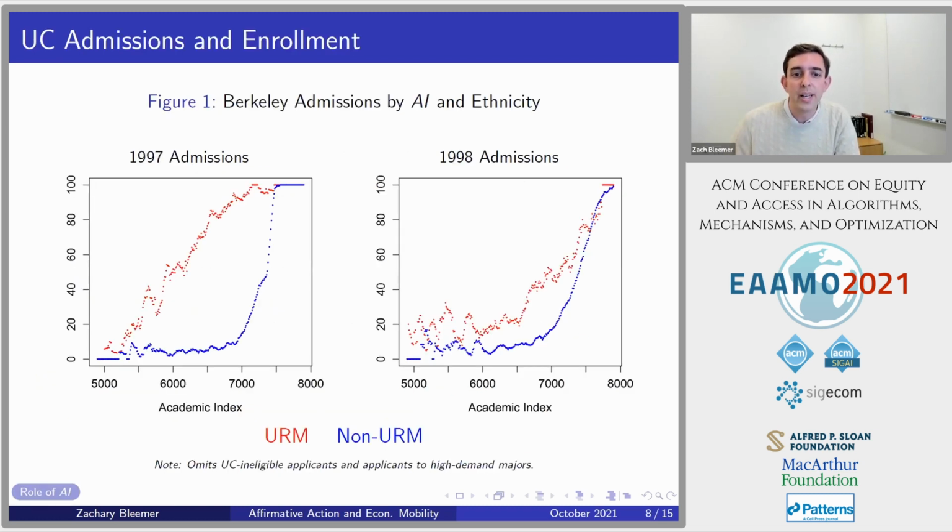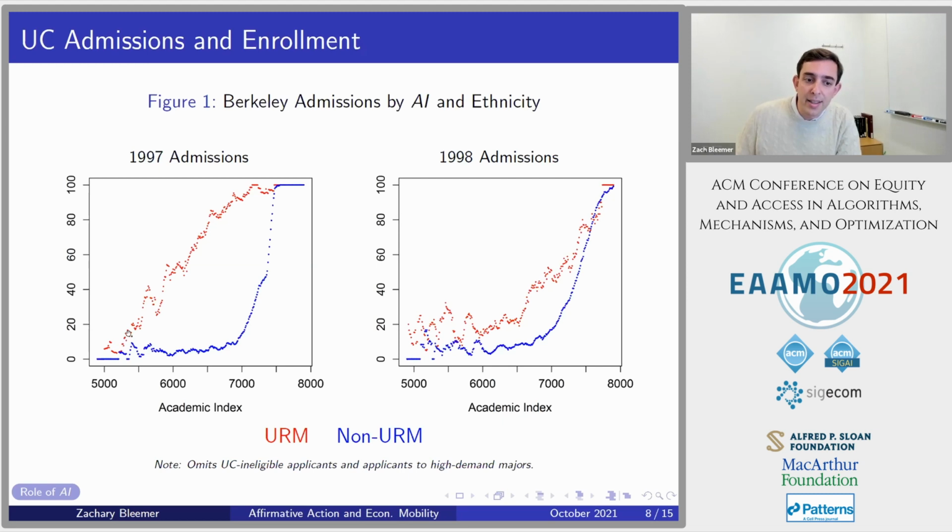Let me instead show you what admissions looked like at a particular campus. Again, I'm going to focus on UC Berkeley, in the years just before and then the year just after affirmative action was prohibited at this university. In red dots, you can see the students' likelihood of admission if they were URM along the academic index distribution in 1997. And you can see that URM students relative to non-URM students were very substantially more likely to be admitted to UC Berkeley in a wide range of academic indices. They effectively had a guarantee up to about a 6,500, whereas white students and Asian students only had a guarantee up to about a 7,500.